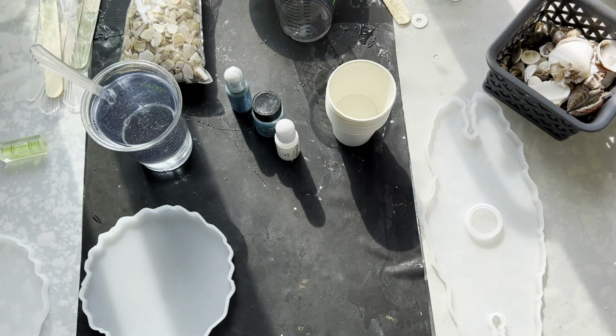And it is very noisy. Everybody's coming home right now, so I'm probably just gonna turn the audio off and maybe play some lovely music for you guys. And so let's get started before this resin starts to turn on me.